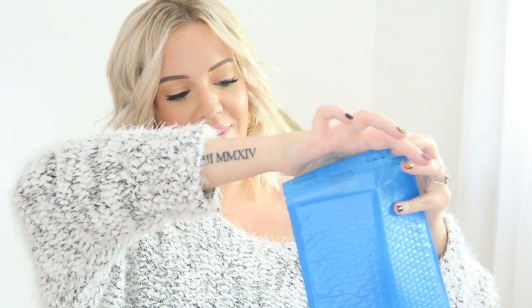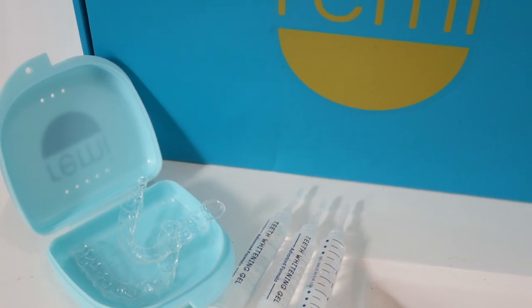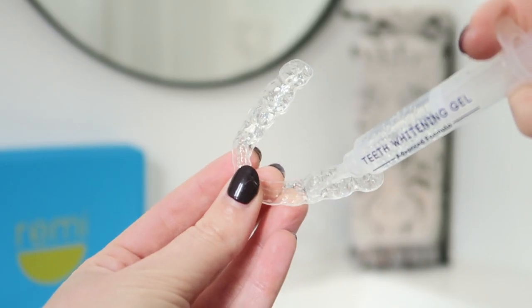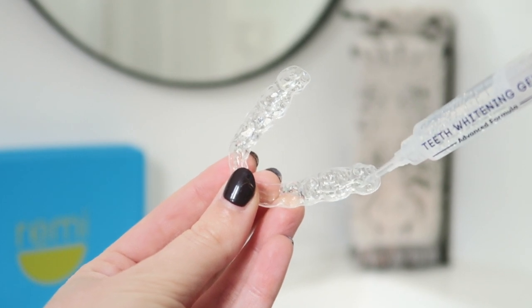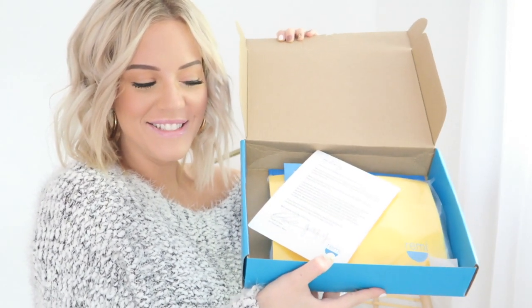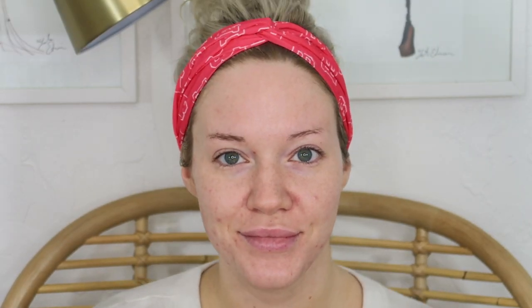Once both impressions are made, send back your kit with the prepaid box Remy supplies and receive your custom kit back within two to four business days. Your Remy kit comes with custom top and bottom whitening trays made of BPA-free dental-grade hard-soft plastic. The gel is non-toxic and made of high-quality vegan ingredients to gently whiten your teeth overnight over 14 nights. I noticed a brighter, whiter smile after just one use. Join Remy Club for gel replenishment every three months and use code emorlando25 at checkout.